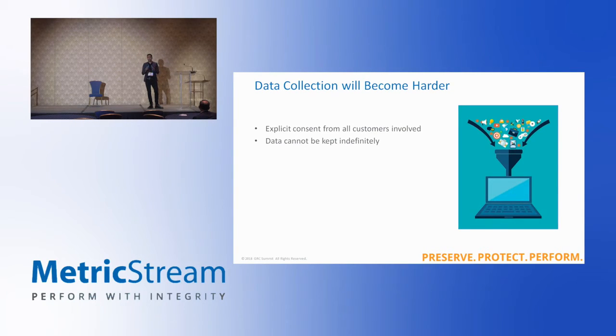You have to use the data for a set time period. When we talk about AI models and AI systems, we want to train them on as much data as possible so that we can pick out those nuances and patterns in the data. And sometimes that takes years of data because you want to look at seasonal trends, and what if some incident happened 5 years ago that affected your data set in some way. By having this time bound, as well as data points that might be missing because not everyone gave consent, you're going to reduce the amount of data. It's going to make it much harder, and your models might not be as accurate because of that.